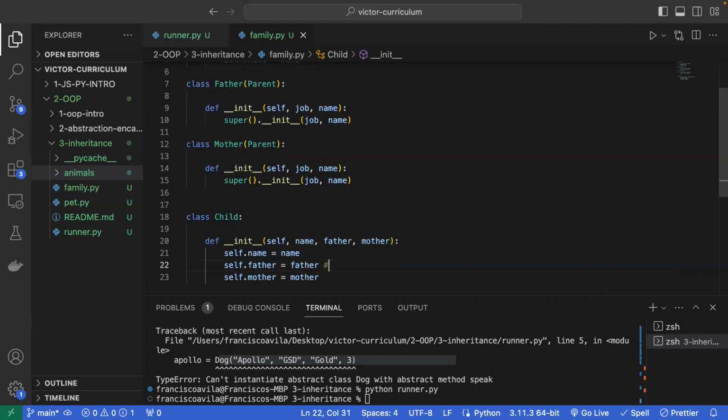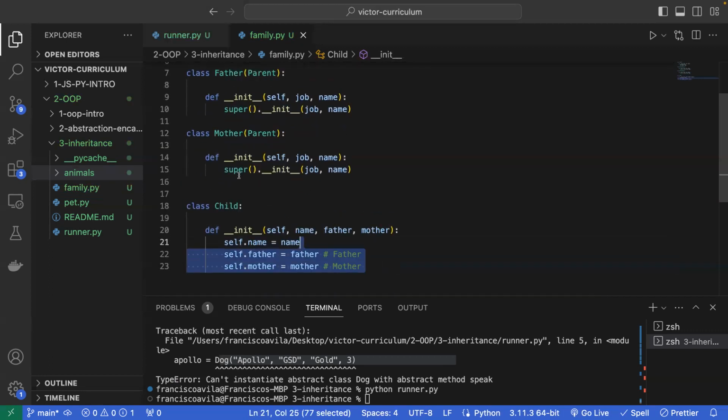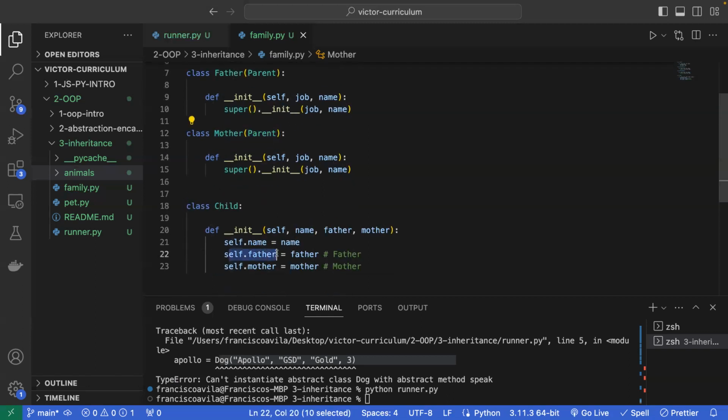And these right here would essentially be an instance of the Father class and an instance of the Mother class, creating a has-a relationship. So a child has a father and it has a mother. That's how that works. It's able to say this is a has-a relationship rather than an is-a relationship, which is what we have over here, where a father is a parent, a mother is a parent, but a child has a father and has a mother.